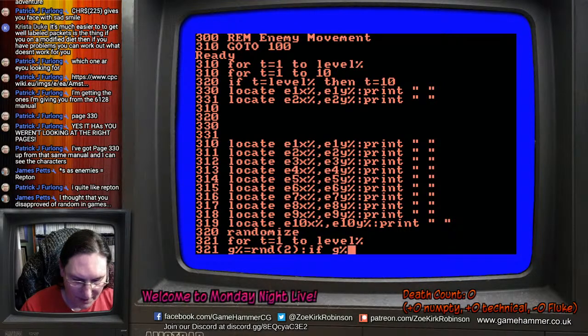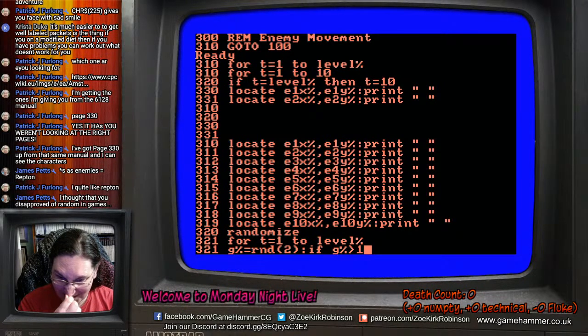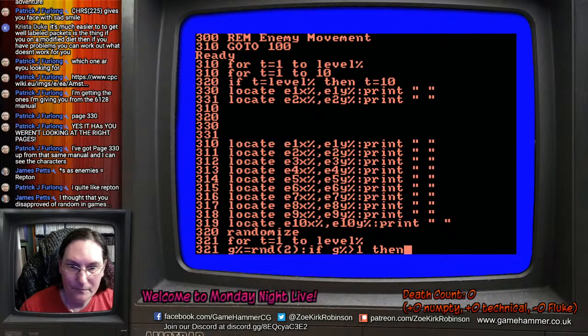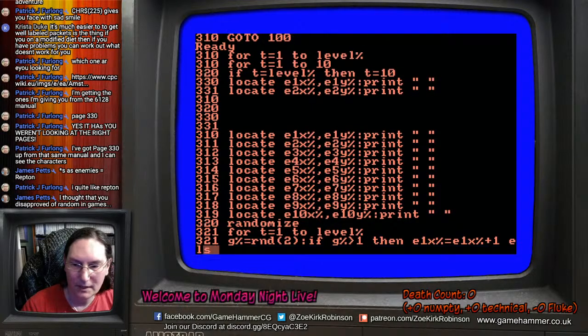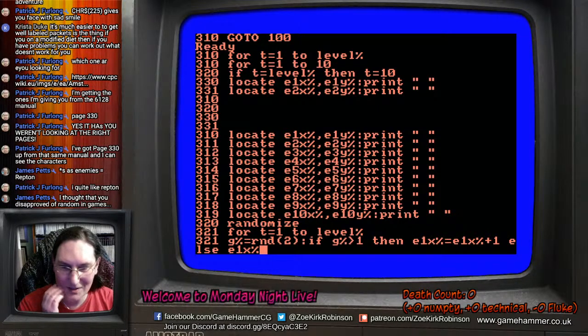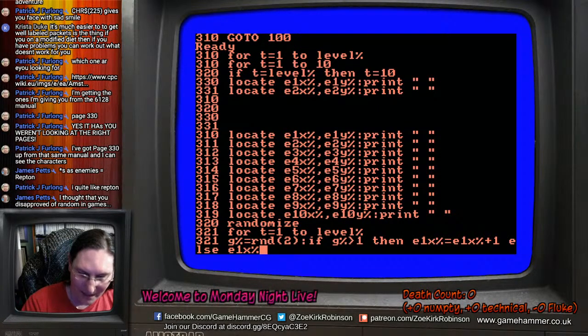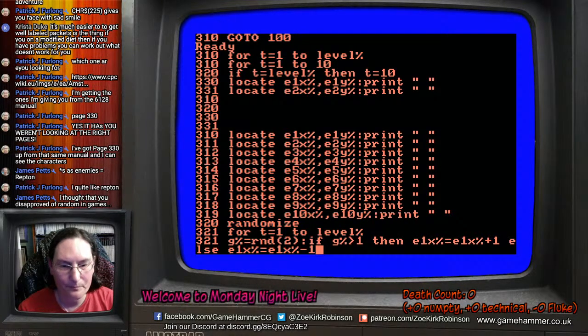If G percent is greater than 1, then E1 X percent equals E1 X percent plus 1, else E1 X percent equals E1 X percent minus 1.